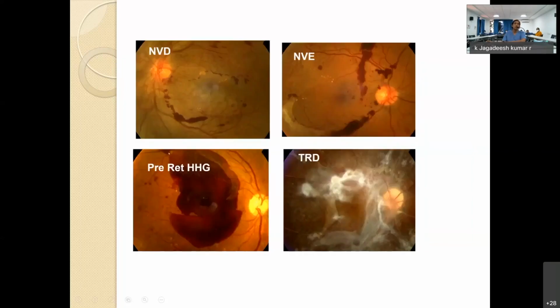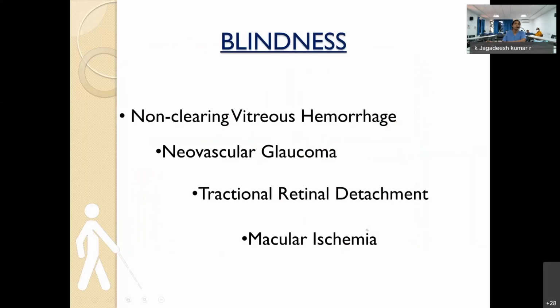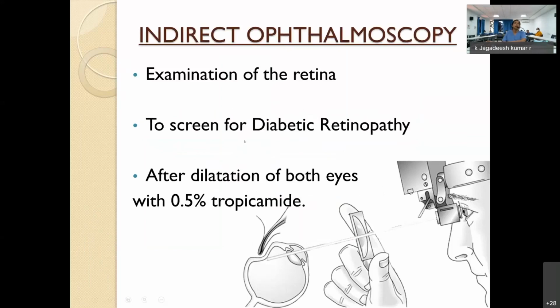The challenging part is that patients with proliferative diabetic retinopathy with the NVD might still have a vision of 6/6. So unless the patient is screened early, the patient can bleed at any stage, resulting in visual loss. So again, this is a patient with a florid NVD, and here you have vessels elsewhere. So this is NVE. There are a lot of hemorrhages here. So there is a pre-retinal hemorrhage, and it has caused severe traction on the retina, pulling it, resulting in a tractional retinal detachment.